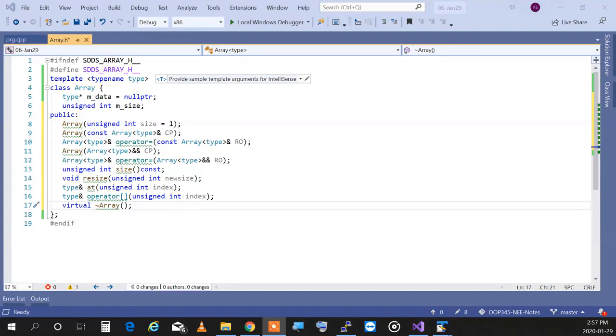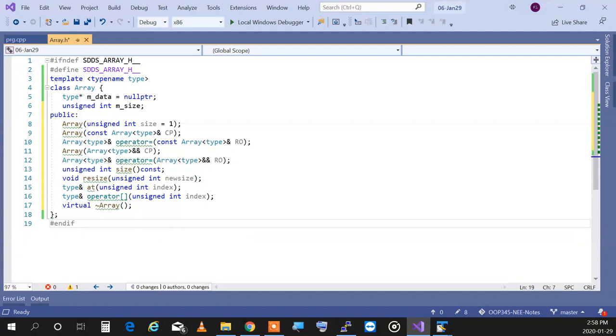If your destructor is not virtual, when the object gets destroyed, if the pointer of the parent is pointing to a child, only the parent will be removed from the memory. Even those automatic code generators, if you say create a new class, automatically put a virtual destructor in it. It's a standard thing that you do with a class. You always put a virtual destructor in your class, no matter what you do. So that's that.